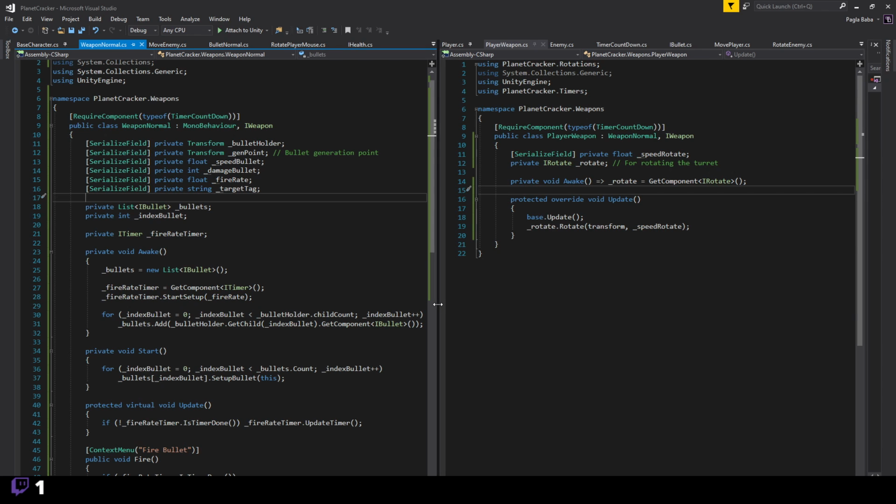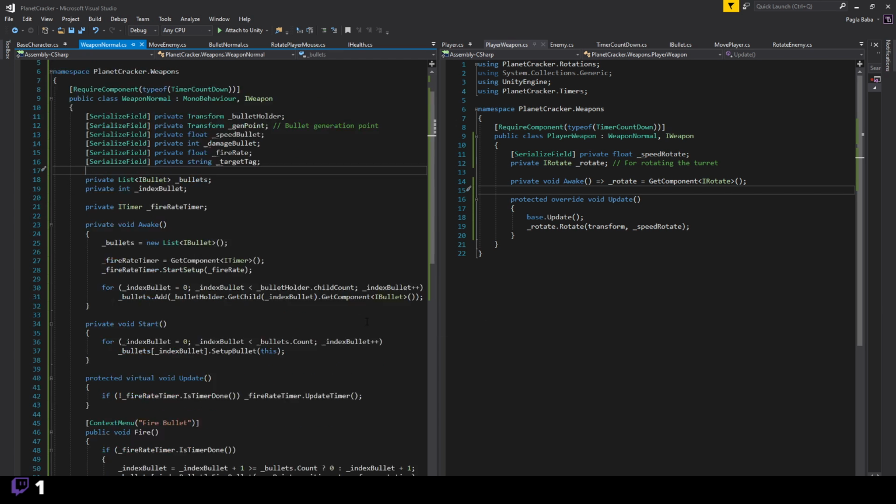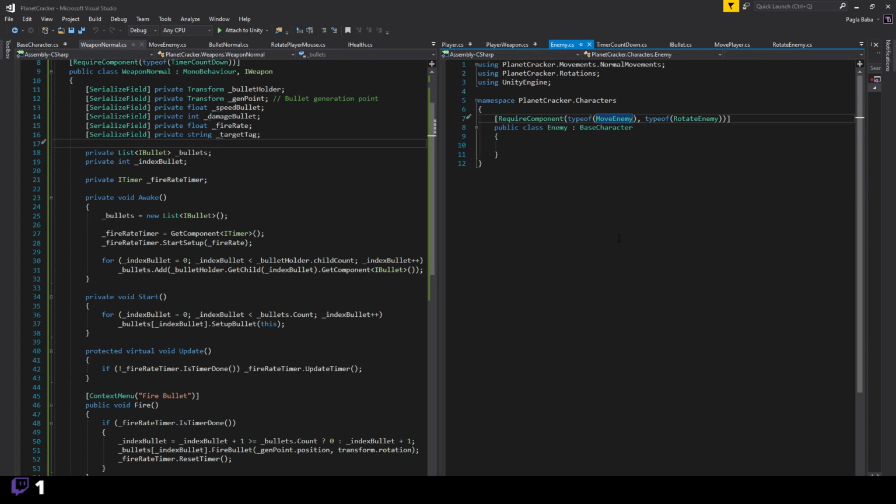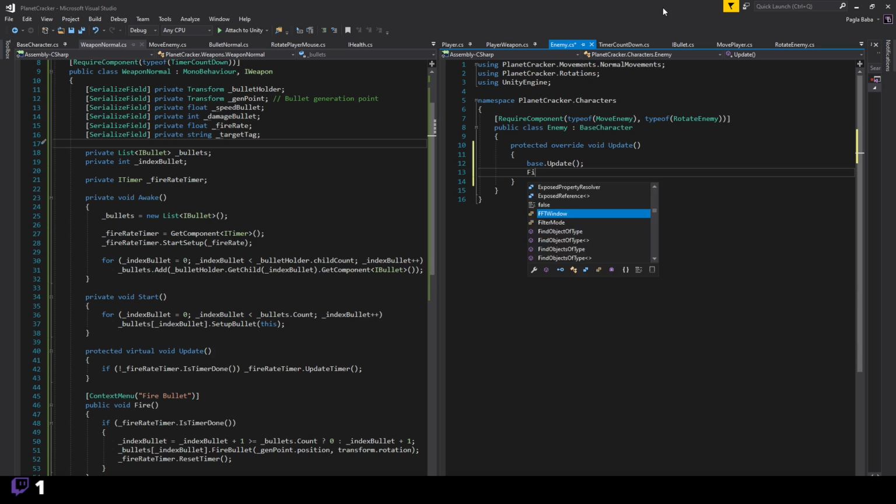So what am I doing? I'm messing with that. So there. Now enemy. Right. So override update. We'll do the update and then fire weapon. Doesn't matter if they're locked or not, they will just keep on firing.